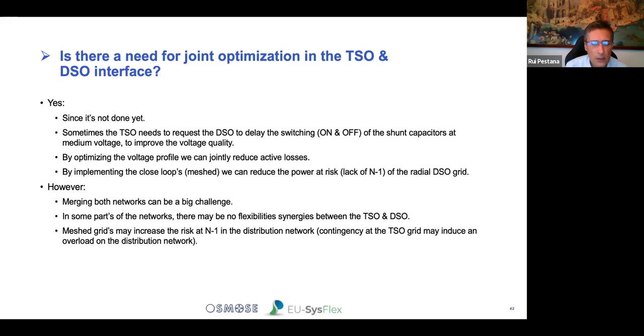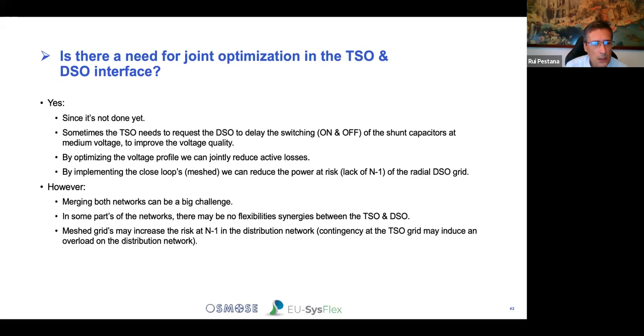Of course, sometimes you have regions of the country where you have hydro, others you have wind, the others you have solar. But some of the grids may have none of them, okay? The other thing is that merging, I mean, meshing the grids between the transmission and distribution may also have a risk aspect, because you can have a contingency on the DSO grid that may overload the distribution grid if you are using a meshed grid. So, of course, there are opportunities, but there are also risks associated to this. So this means that this really needs to be very well investigated, simulated, with all the scenarios. Next slide.